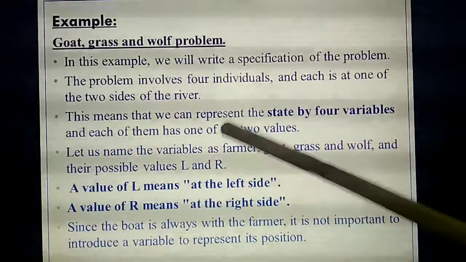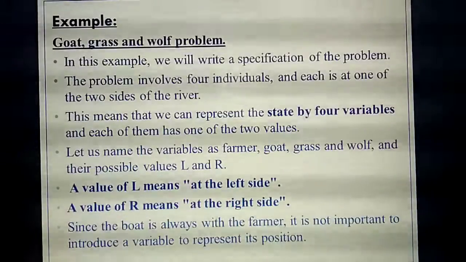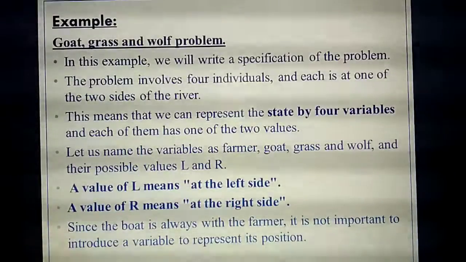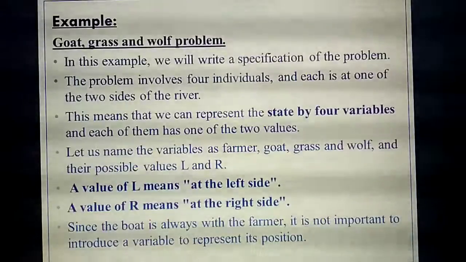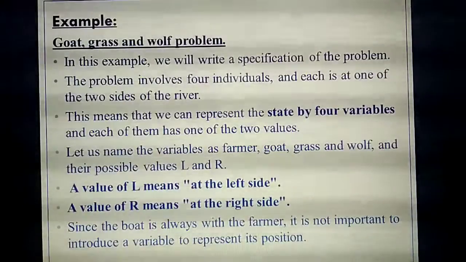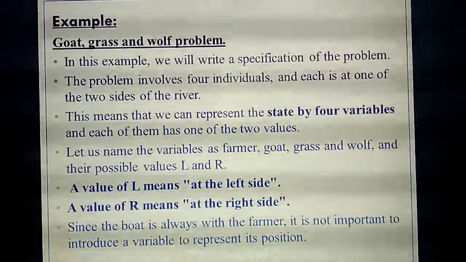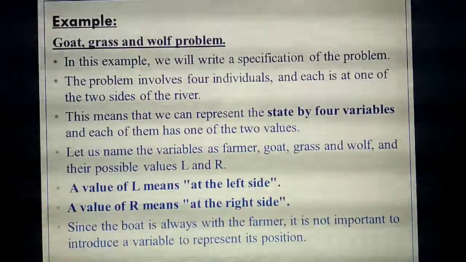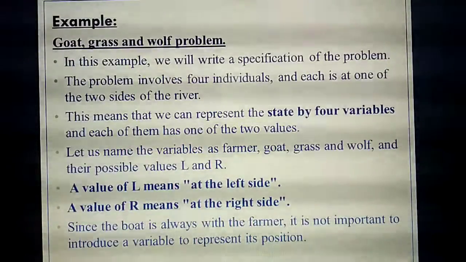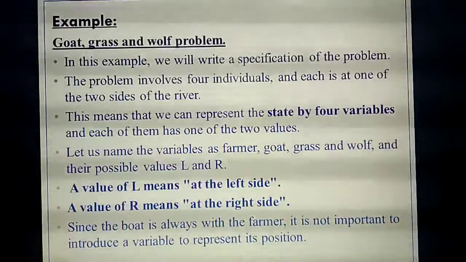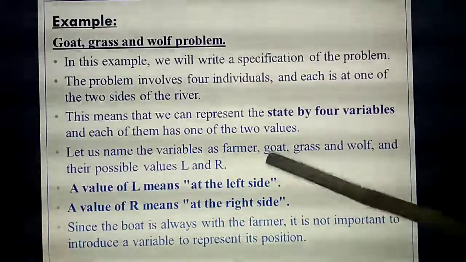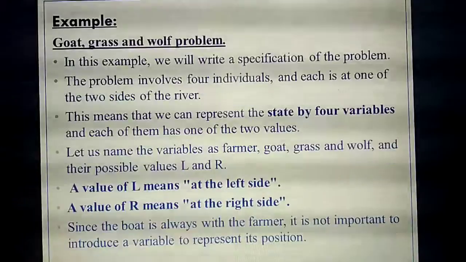Listen, read the next thing. First they need to stand at one side of the river. Consider that as the left side. After crossing they need to go to which side? Right side. So how many values will be there? 2 values, L and R. L means that is the initial state, they are standing at the left side. R means they are moving to the right side.